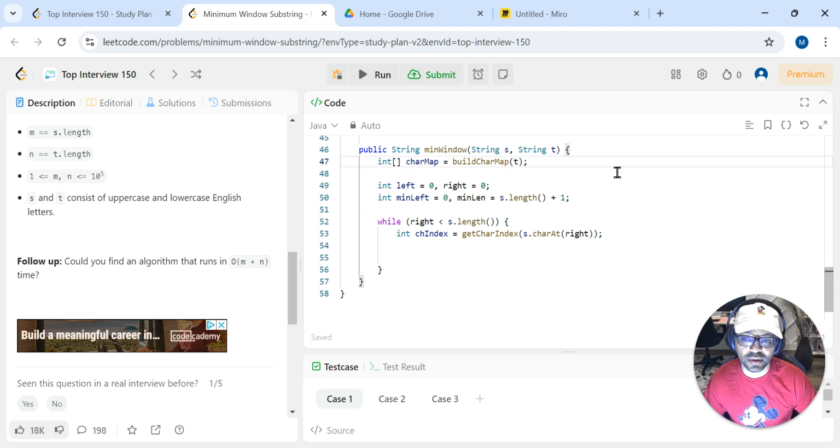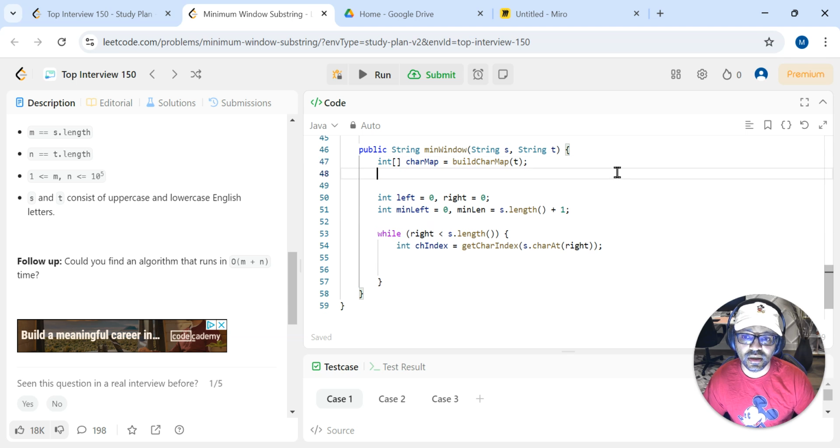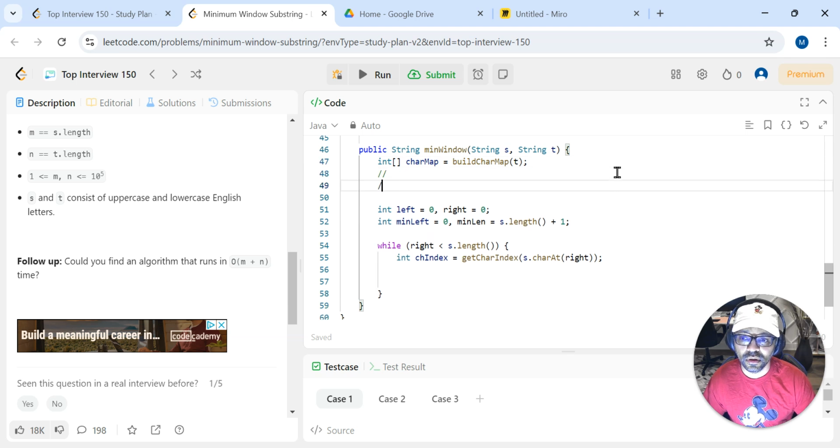So for example, if T was ABC, then the char map would contain A appears one time, B appears one time, C appears once, and then it will say D appears 0, and so on.